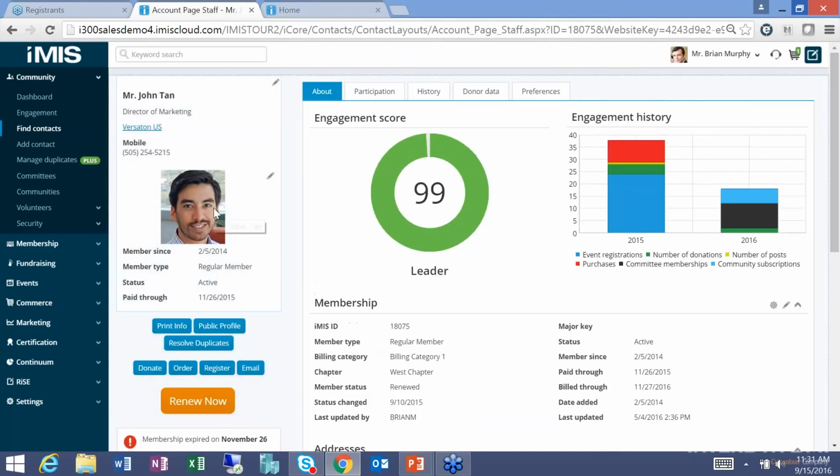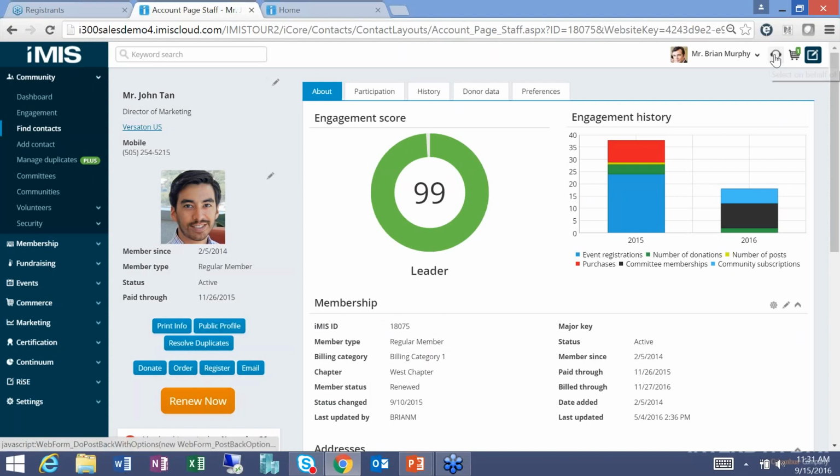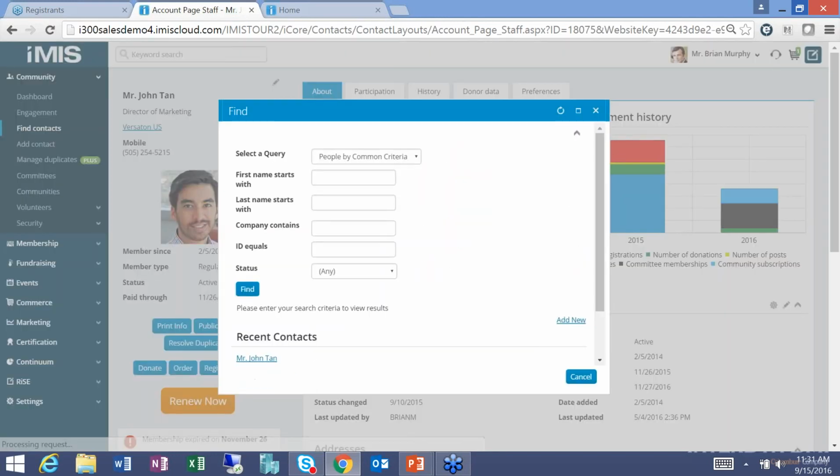And the other thing, so there's a third way too, right? We did find contacts, keyword search, but we also have this tool called on behalf of. So right now, it shows that I'm logged in as Brian Murphy, which is a staff person. A third way I could find a record is on behalf of. So let's look for someone else. I'm going to look for Teresa.